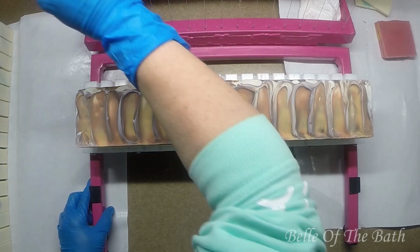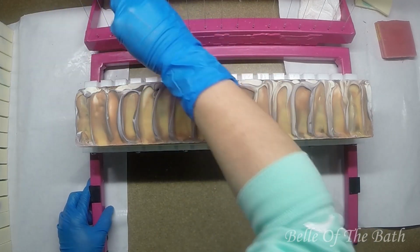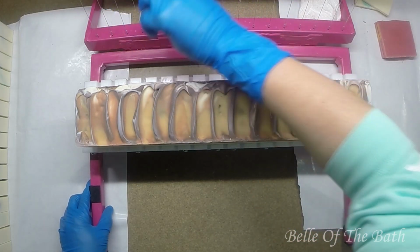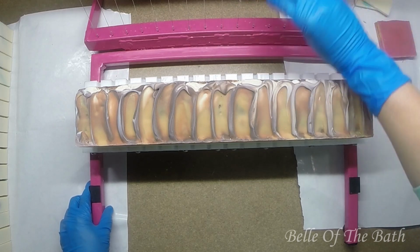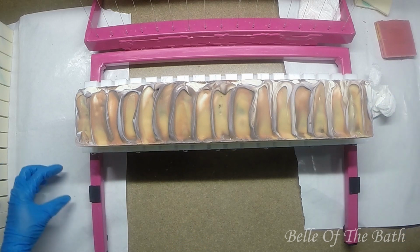Just gonna clean my little strings here. Don't want any drag marks. I'm slinging little soap things everywhere. Okay. These strings can be a bugger to clean sometimes.